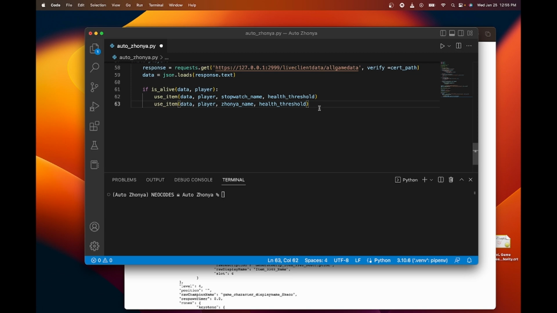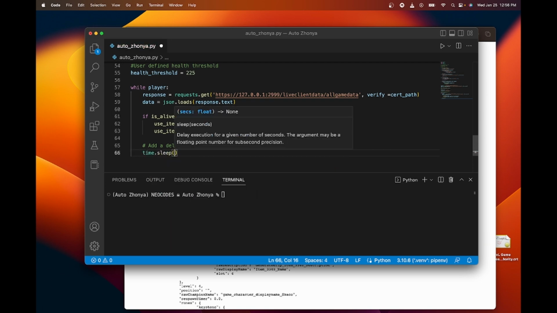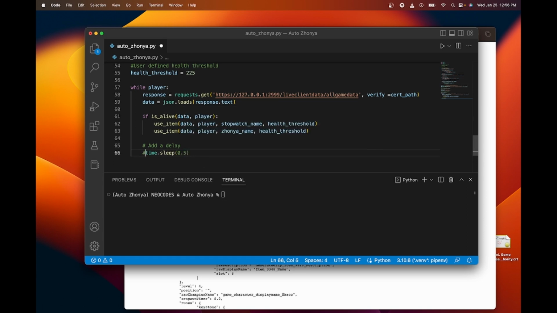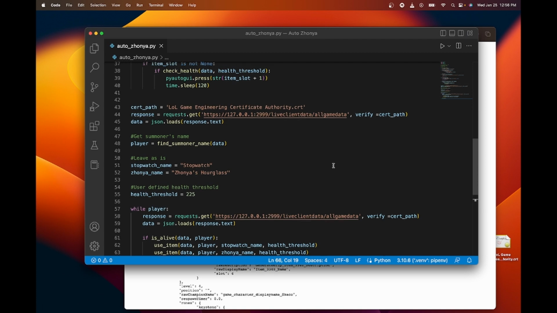Maybe a delay, maybe, I don't know. Maybe a time delay, right guys? So let's just add a delay. Just a small delay. We don't need a big delay, because if you're in the middle of a skirmish, again, you don't actually need to add this delay. You could just comment this out. But let's just add a small delay. Maybe I'll make it smaller. Maybe like 3. Okay, I think this should run. Let me just look at this whole code one more time.